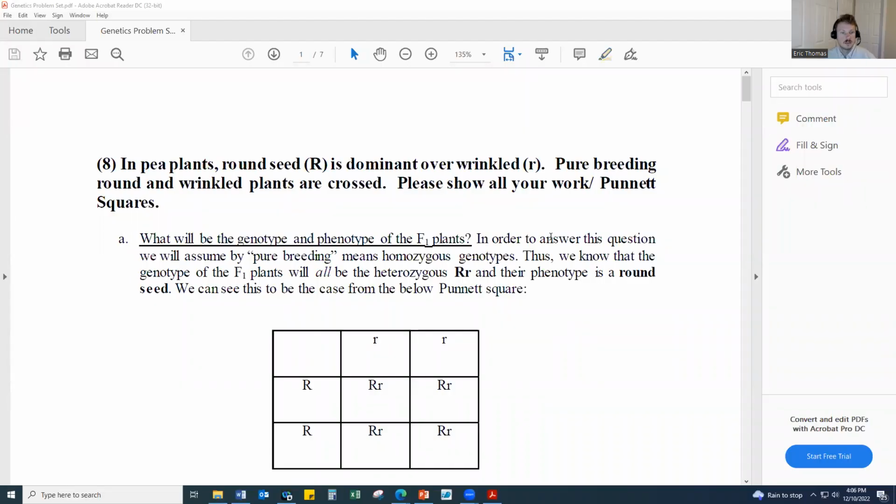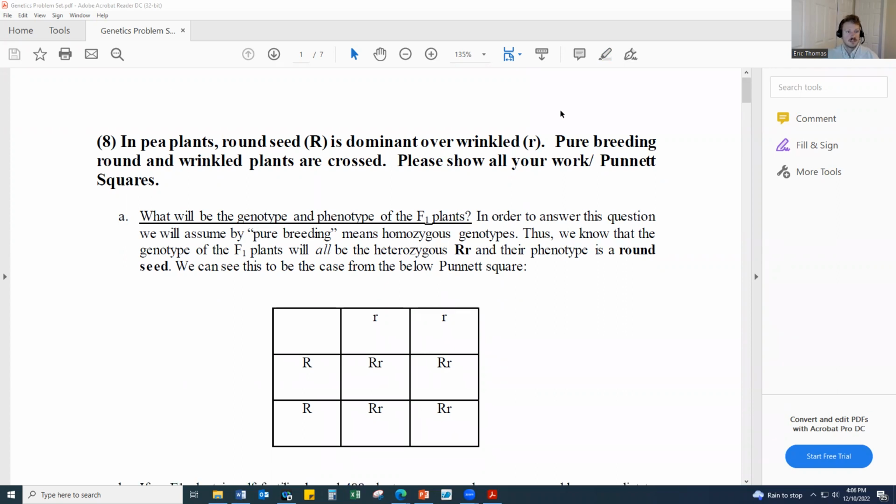All right. So this is the first genetics problem in the homework assignment that we come across, question number 8. And you can see here, this is what is given for the problem. What I want to talk about is my strategy in tackling these. The first thing you're going to want to do anytime you come across any sort of genetics puzzle is ask, what information is given to me in the question? Largely that will be the parent genotypes. And from those, you're going to be able to answer the actual questions in the problem.